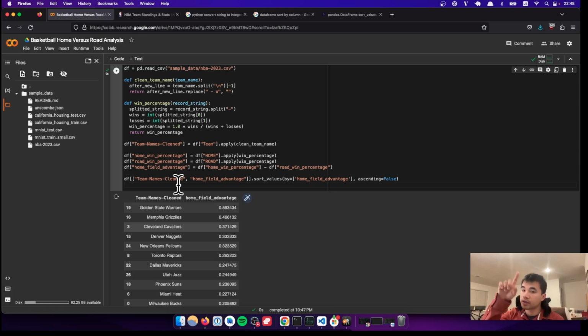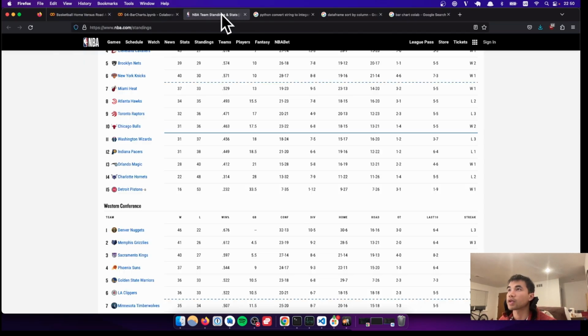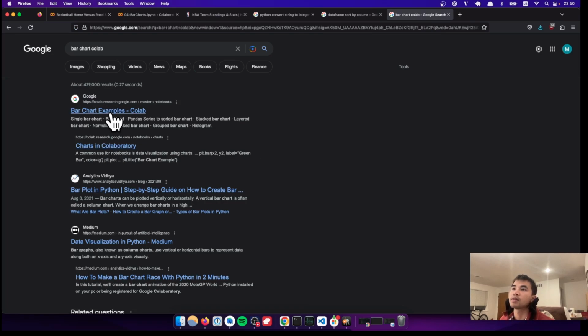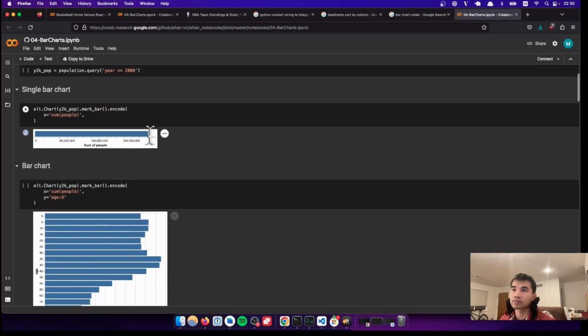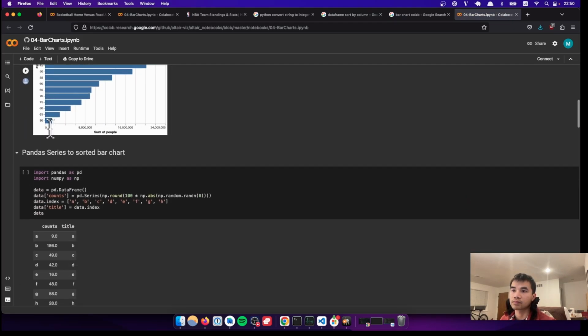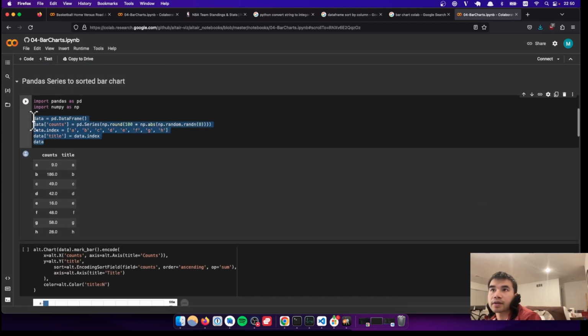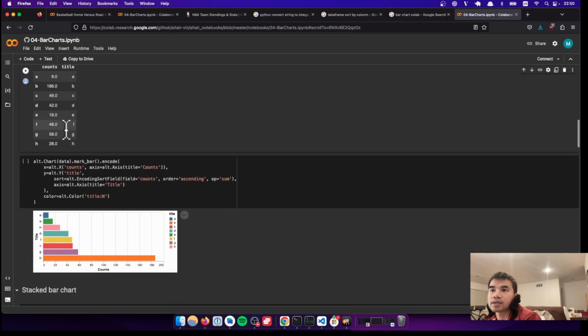Finally, we're going to visualize this in a chart. The chart that I'm thinking of is one of those bar charts where the highest percentage is on one of the sides and the lowest percentage on the other, and then there's a bunch of text on the bottom. So I'm going to look up how to do a bar chart. Okay, so I don't know if this is the best one, but this is what they have. Okay, let's just see what they do here. So we have data: counts, and then you have index equals, well, I don't really want index.